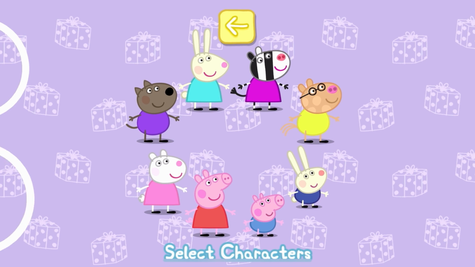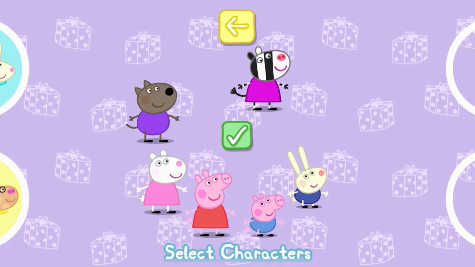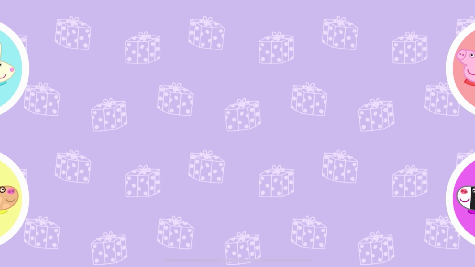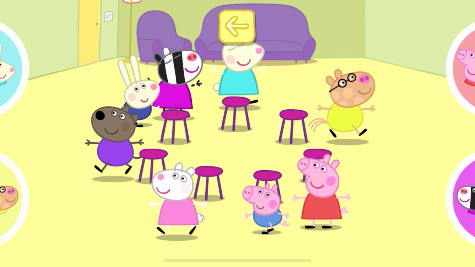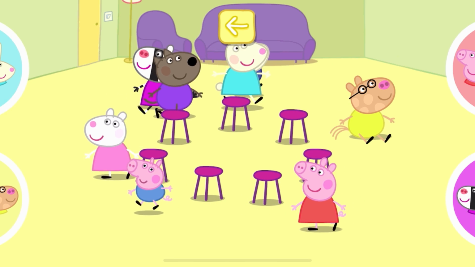Each player moves one character to their circle button. When each player has chosen, press the tick button to continue. Tap your circle to make your character move. When you stop tapping, your character will sit down.